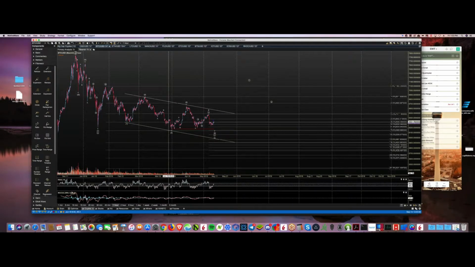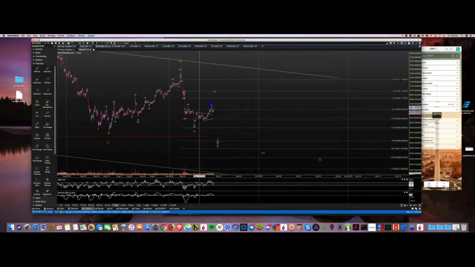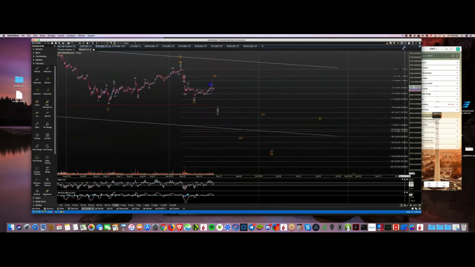It would be honestly far cleaner if it takes this orange count straight through. The difficulty I have with that is it really takes a strong flush while the market is really close to completion on a lot of counts and really starting to show signs of wanting to turn. So it's a bit hard for me to see this in terms of where price action is at. However, this would be ideal from an Elliott wave perspective because we have this very questionable third wave in this diagonal that's too short.